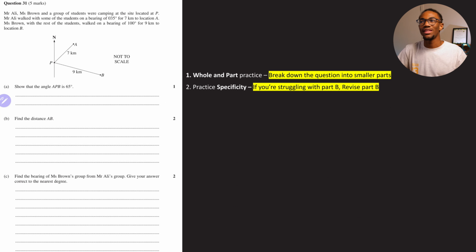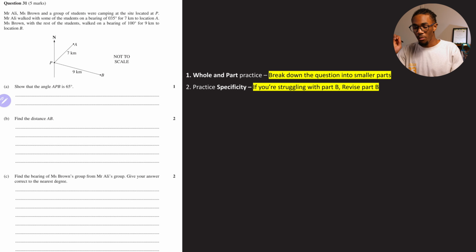How often do we think, oh, I'm good at using the sine rule, so I'm just going to keep doing the sine rule because I know how to do it and it makes me feel productive? That's not getting you anywhere. It's not making any effort. You're not laying down any of those train tracks. All you're doing is reinforcing knowledge that you already know. You're not learning anything from it. So one of the biggest things you can do is to challenge yourself, get uncomfortable, and try to do the questions that you actually struggle with.